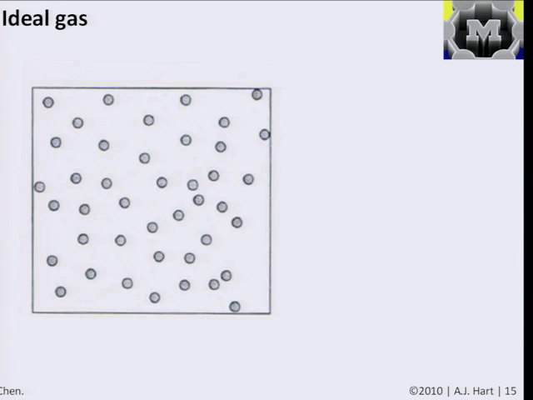So our ability to think about the origin of slip and how that relates to the properties of the gas can come from this basic model of particles or molecules in a box that we've seen before. For now, we're going to consider that our gas is an ideal gas, and we'll spend a minute talking about how we can define the mean free path for a gas, or how we would get a value for the mean free path depending on the properties of the gas and the conditions of the flow, like the pressure and the temperature.